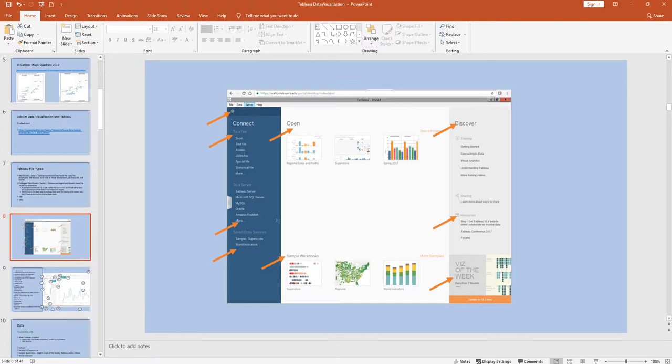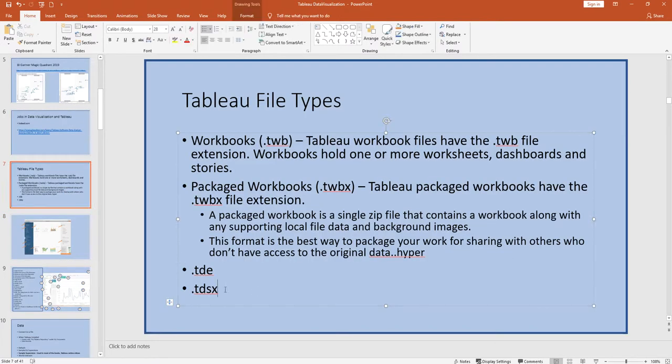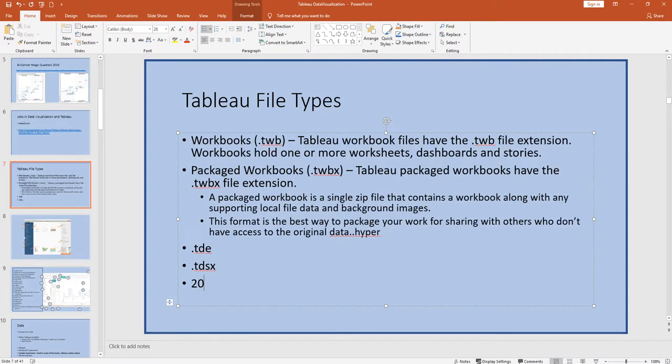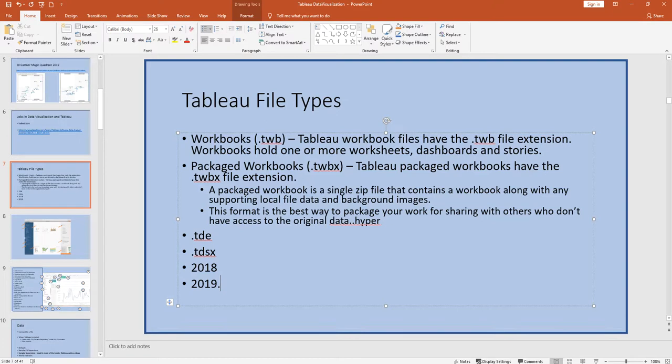Tableau versions, how do they work? A few years back, Tableau used to have versions like 10.2, 10.3, 10.4 and so on. Then last year, I think they switched to a new version system, and now they go by the year, and on top of the year they have 4 releases per year.